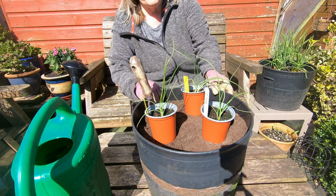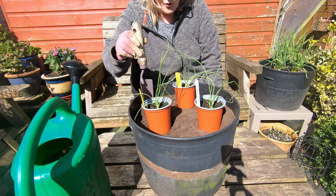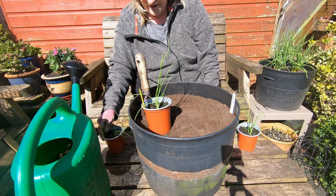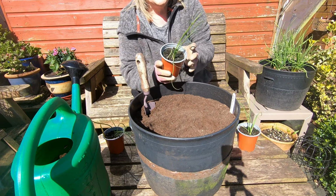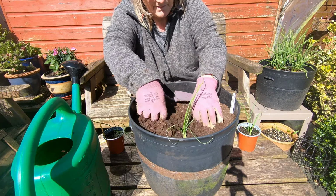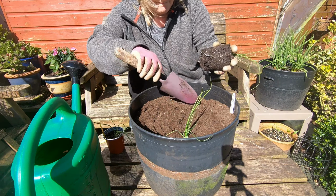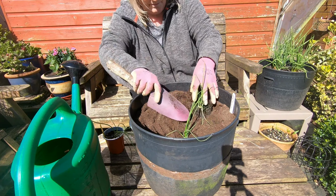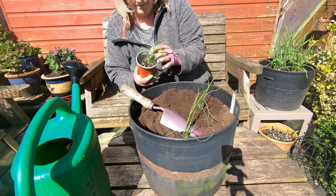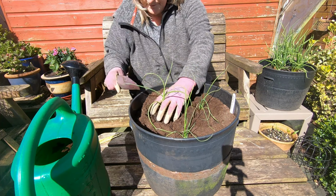Okay, I've got another little tub here that I'm going to put some more of these Bedfordshire Champion onions in. I'm just going to put 3 pots worth, so I think again there's 2 in each of these pots. And I sowed these onions on the 7th of February. And we're now mid-April. There we go.